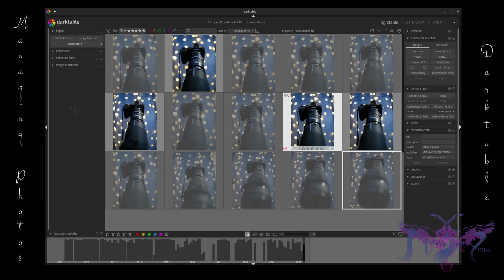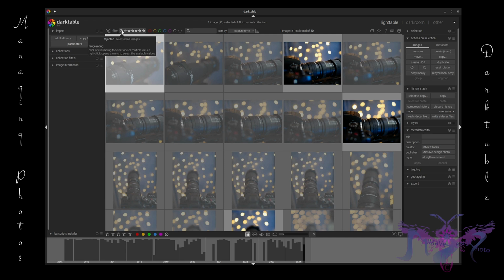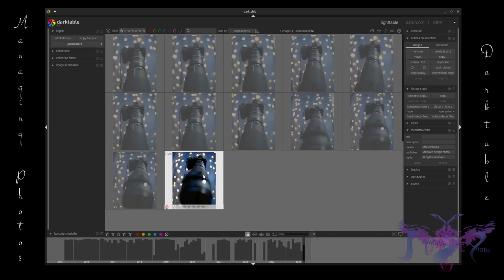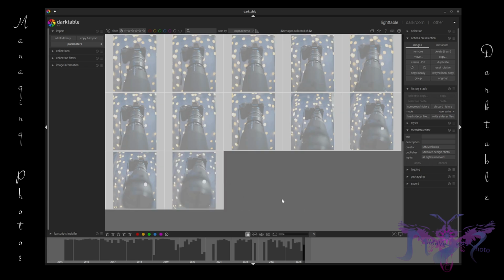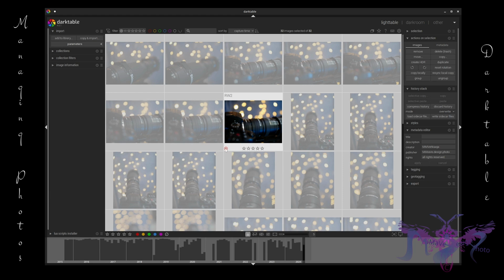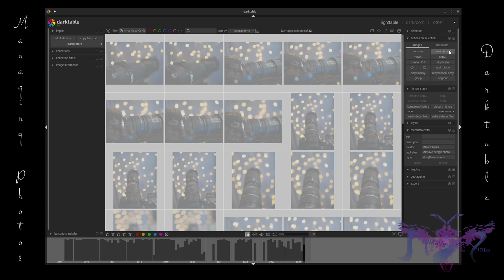Okay. Now I have gone through the images. Now I select the filter here. I select the rejected ones. Select the first one and then the last one, pressing shift as I do it. So shift, click. So you have all the rejected ones selected, with the red rejected mark here. Okay, then I delete them.